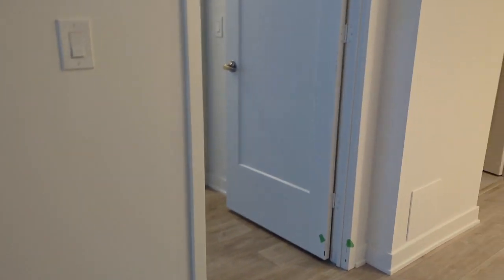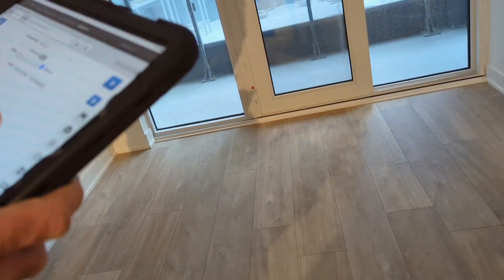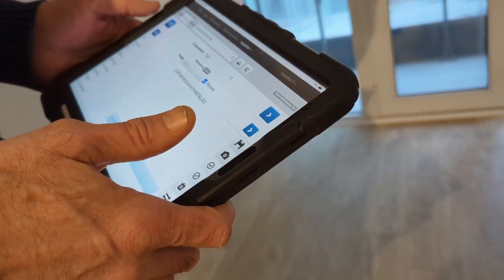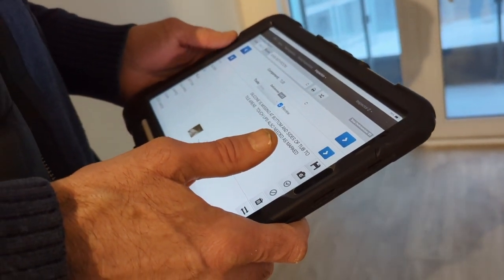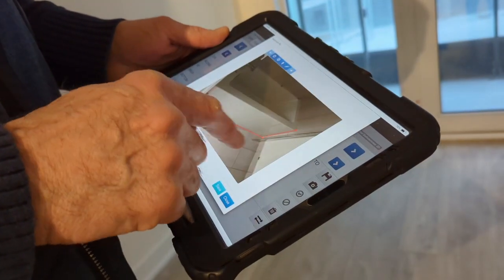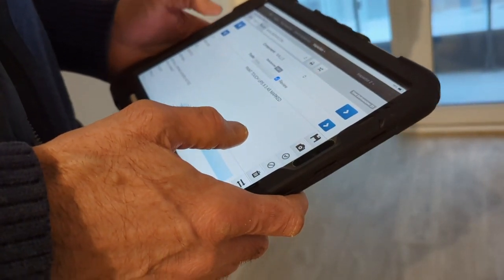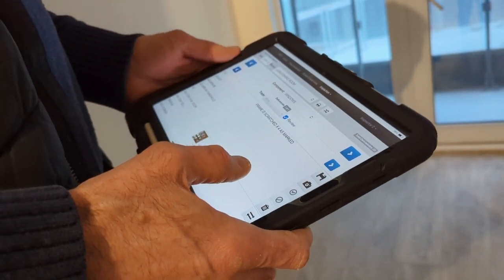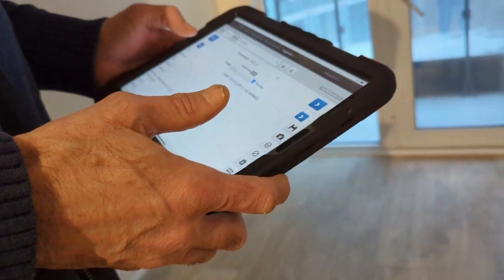Scratch, master bedroom window frame. Paint touch-ups, master bedroom. Fan and vent is not working in the bathroom. Curtain rod is not installed at the tub shower. Silicone missing at the bottom and sides of tub tile areas. Paint touch-ups times three in main bathroom. Paint touch-ups, laundry room. Frame is scratched, living room. Paint touch-ups, kitchen.